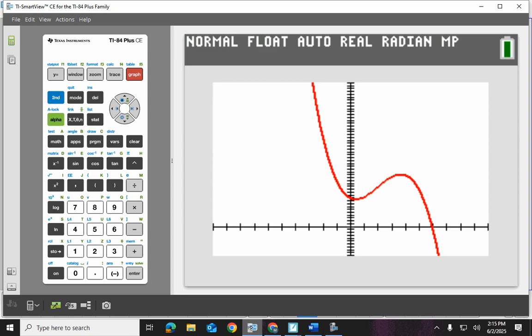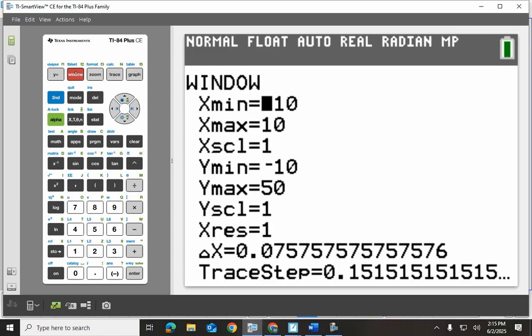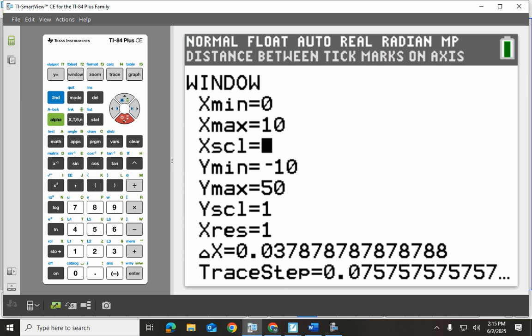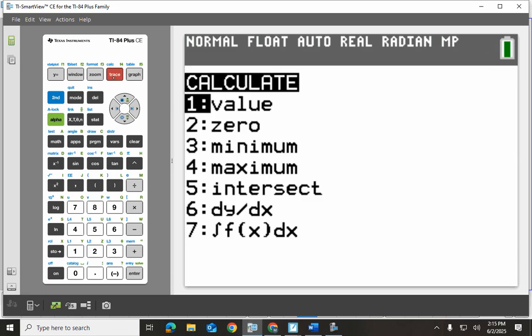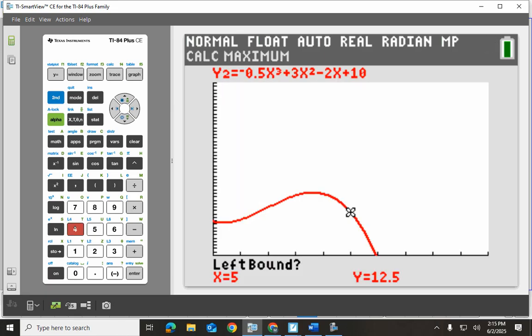Okay, so I am looking for that. So again, I'm just going to change my window settings. This is bugging me that I can see the negative. Right? That's the maximum height. Notice how the graph went forever this way? That doesn't count as maximum because you can't have negative distance. Okay. So second trace number 4. So either scroll to the left, scroll to the right. I'm just going to punch in the number 1 and the number 8.